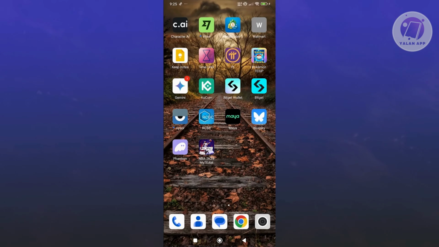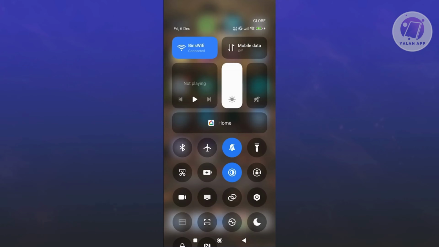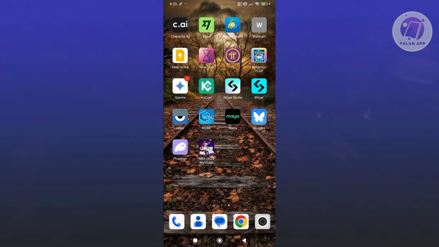So the first thing that you want to do here is some basic troubleshooting. In this case, make sure that you have a pretty stable internet connection. Sometimes not having a stable internet connection can cause some problems on your phone, which, if you're using any apps, will actually cut any connections and in turn cause some problems. So if you're using mobile data, you might want to switch over to a Wi-Fi connection, or if you're using your Wi-Fi, you might want to switch over to your mobile data and see if that solves the issue.